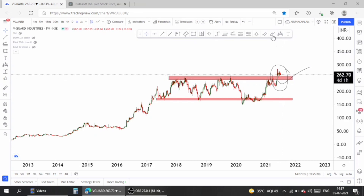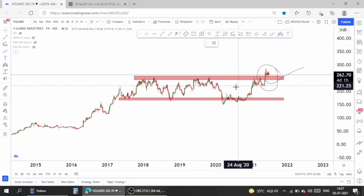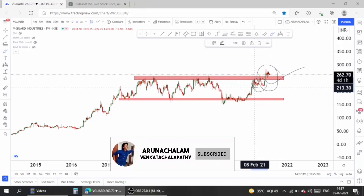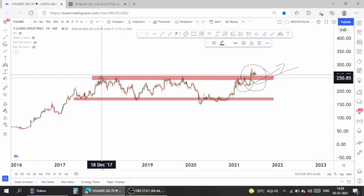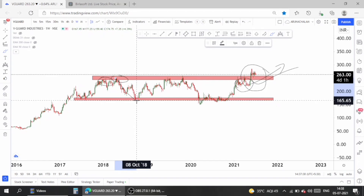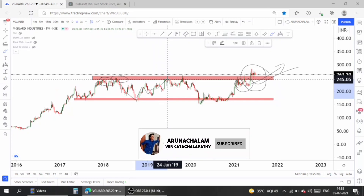So this is the weekly chart. The stock was on the same range — it tried to move higher but did not succeed at all until December 2020. After a small accumulation zone at the resistance, the stock moved higher from the lower prices. The stock first hit the resistance in December 2017, and once again it tested the resistance but failed to move higher and fell down to a price range of 164, which is almost a 40% downfall.